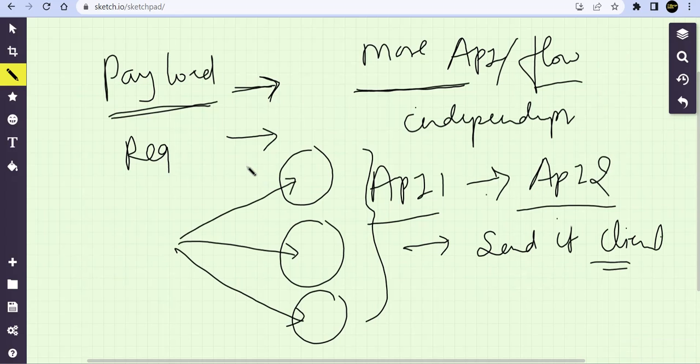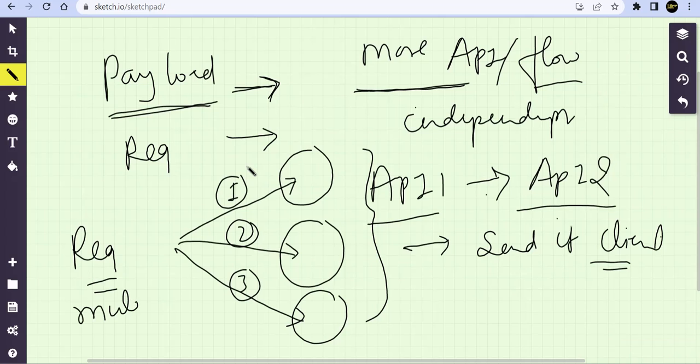So what I'm doing is, for the one request, I'm creating 3 copies. 1 copy, 2 copy, 3 copy. Whenever you get a request, it will create a Mule event, correct? These are 3 copies of the actual Mule event.